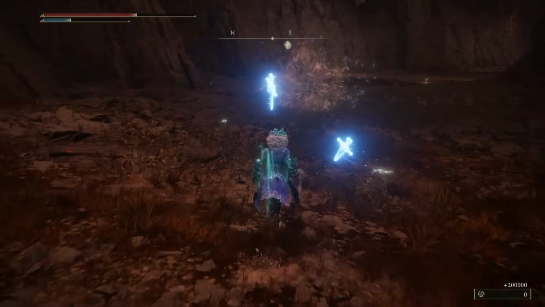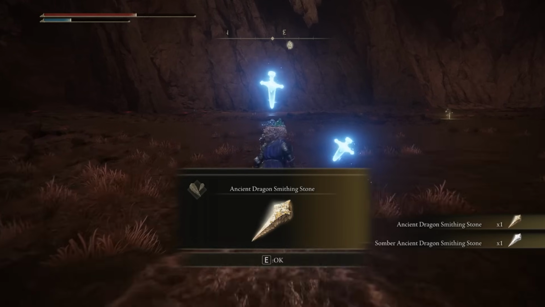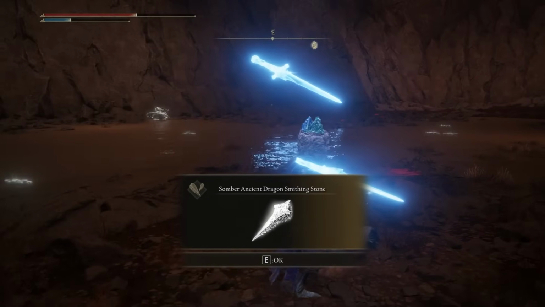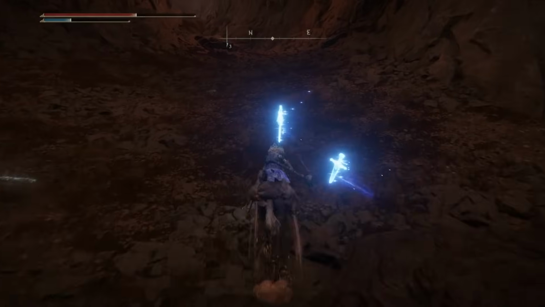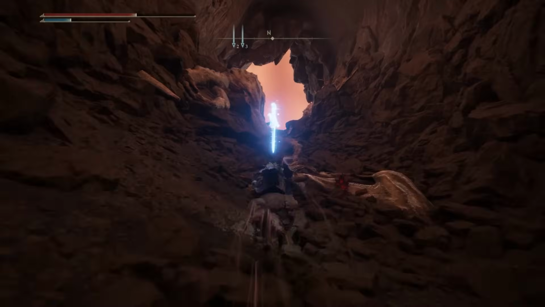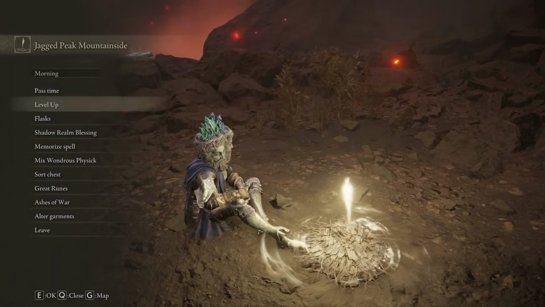Once you do defeat Sennesax, you're going to be getting an Ancient Dragon Smithing Stone, which is great for upgrading your weapon all the way, and a Somber Ancient Dragon Smithing Stone. So you have both to upgrade both types of weapons to the maximum amount. So after defeating the dragon, all you want to do now is head up this entire pathway. It's a big hill climb, so just get to the top there, and once you arrive at the top, you'll find yourself a site of grace here. And this site of grace is the Jagged Peak Mountainside.